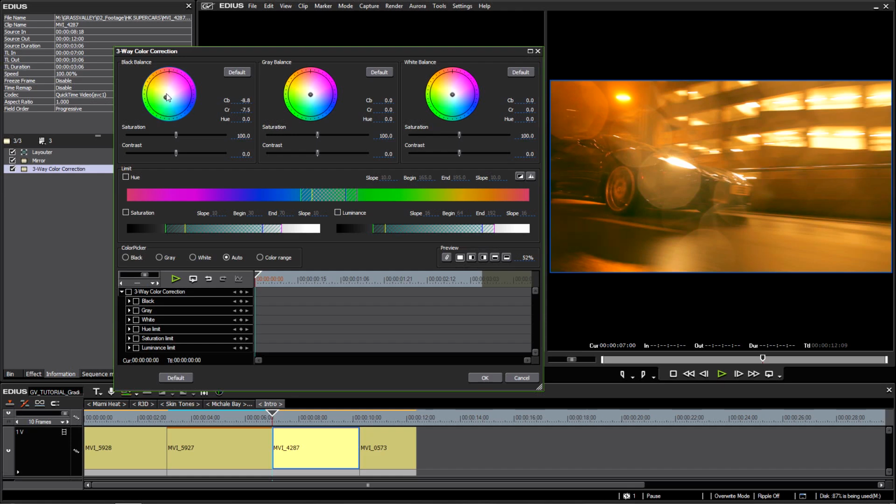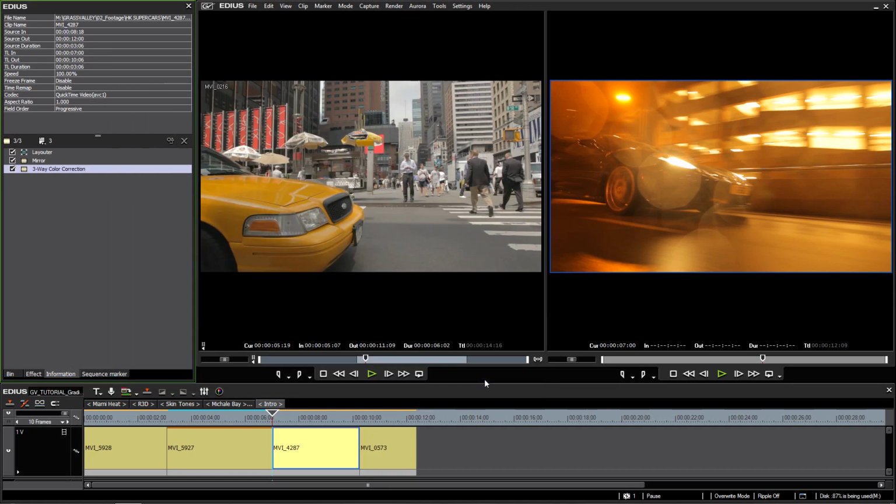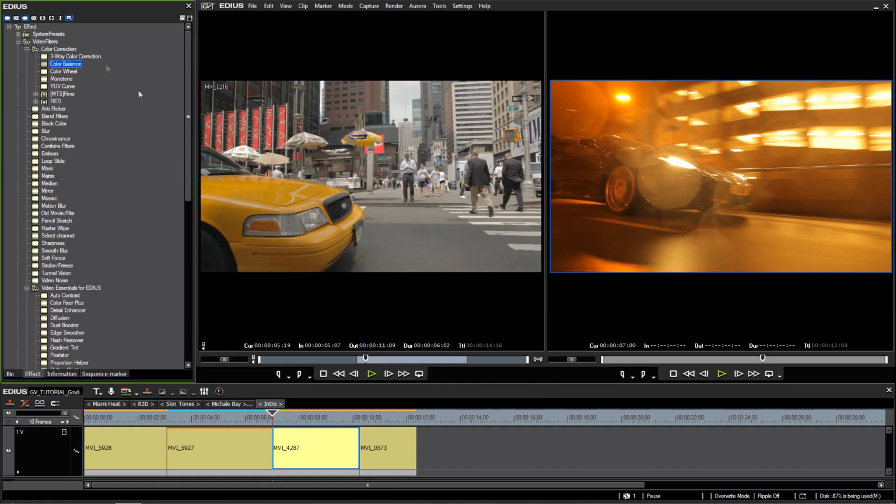And you can see there that I'm playing with the shadows. So if we default that and go to the white balance, the white side, the highlights, you can see the highlights here are actually changing just like the other values were with the other tones of our image. So this really gives us flexibility and freedom to affect all areas of our image much more than, say, and shall I go there now, the color balance filter. So the color balance filter, let's drop that on top of here.